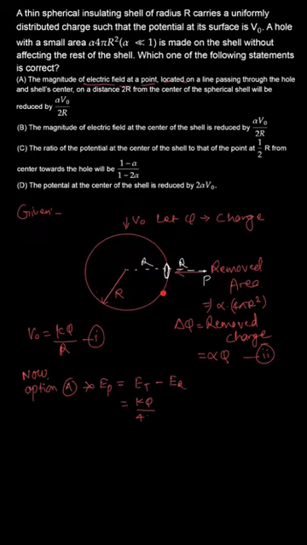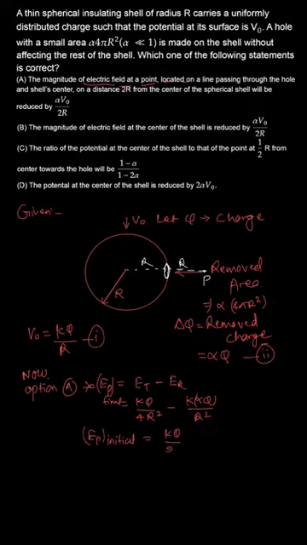So we know that for this spherical cell the distance is 2r, so we can write E_T minus E_R. I'm writing this because I'm considering it as negative. Negative charge, that is delta Q. So KQ by 4r square. Why? Because this is 2r from the center. Now this is KQ, where the point charge is having a charge of alpha Q, by r square. So this is the final.